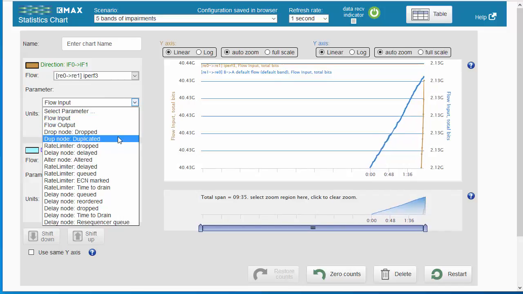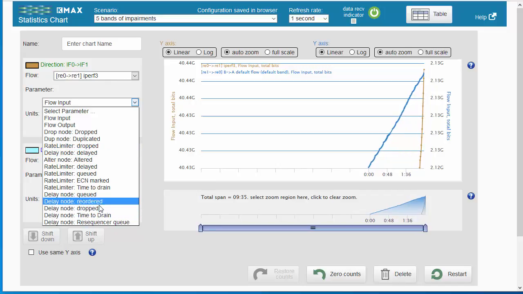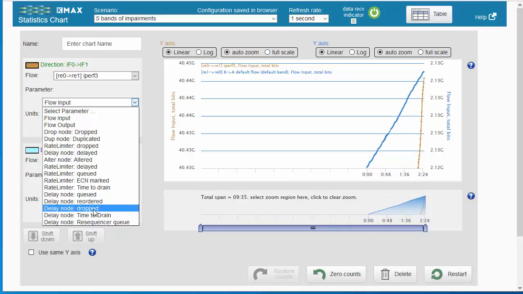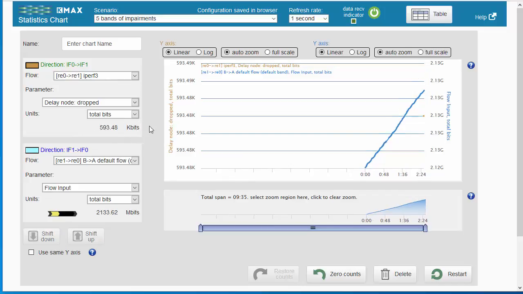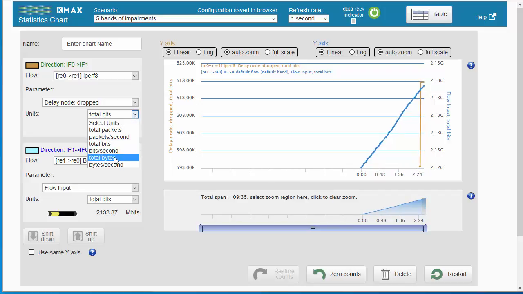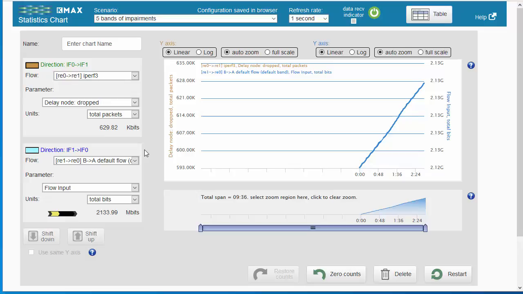There are various impairments such as the rate limiter, drop node, that sort of thing. For instance, I could graph the number of packets dropped in orange. And this is the total number of bits. To make it a little bit more sensical, I could graph total packets.